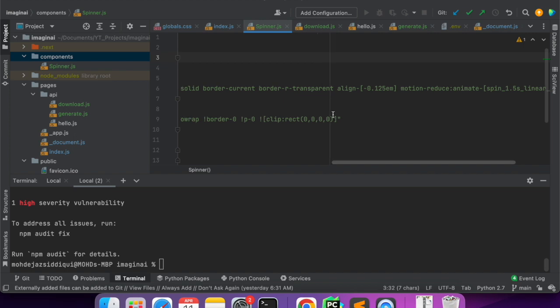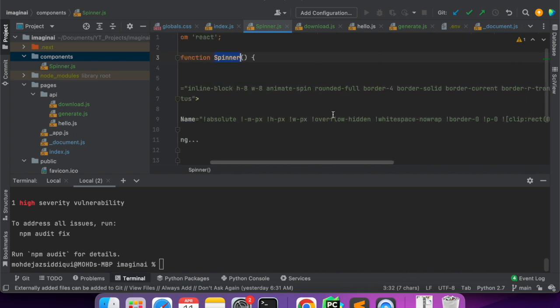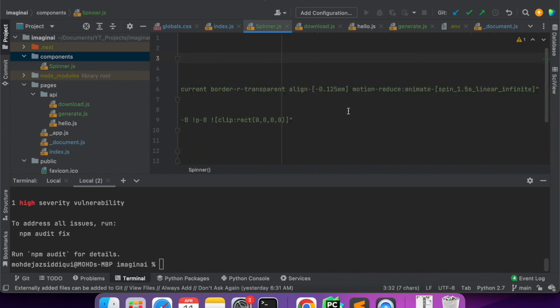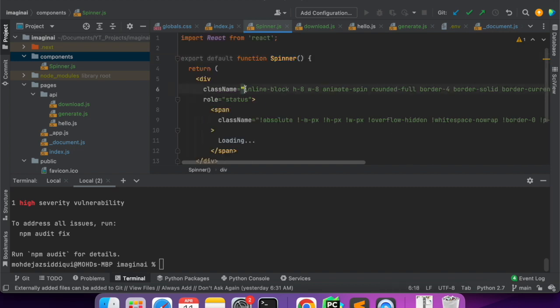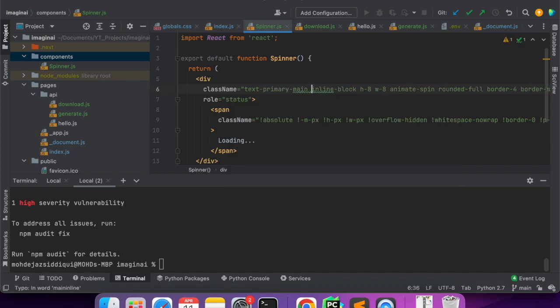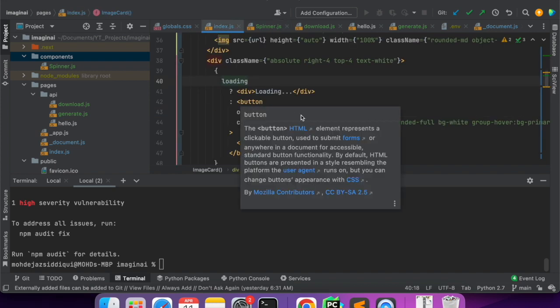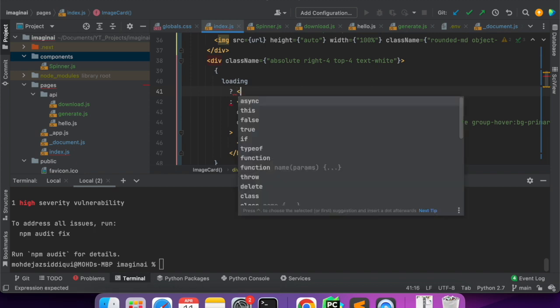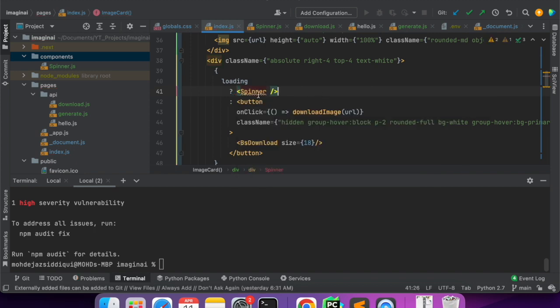Over here there must be something with the color. If it is not, then maybe we can put our own, because it is not going to be black, so we can just put text-primary-main. Okay, fine. So now if we go back to index.js, instead of this, we'll just pass the spinner and we will import it. Fine. So I think this looks okay.